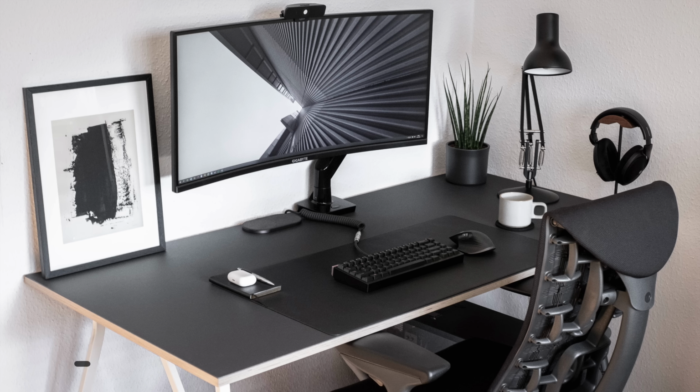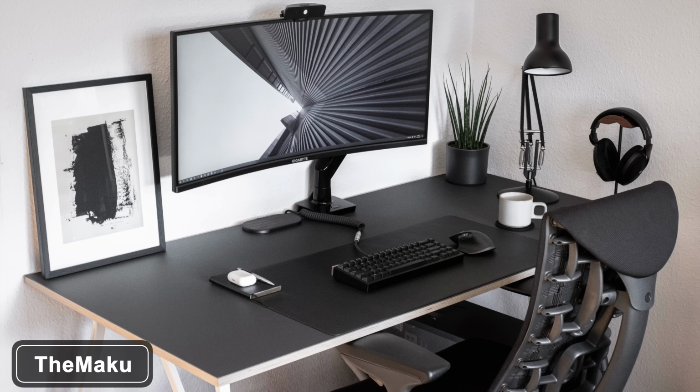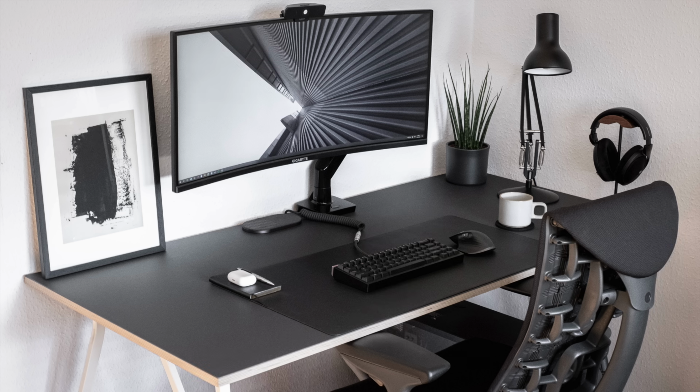And then things that make you go, we got the Maku. And this is just insane. So clean that it does look like a render. Not gonna lie. It's not a render, but that's just how good these photos are.